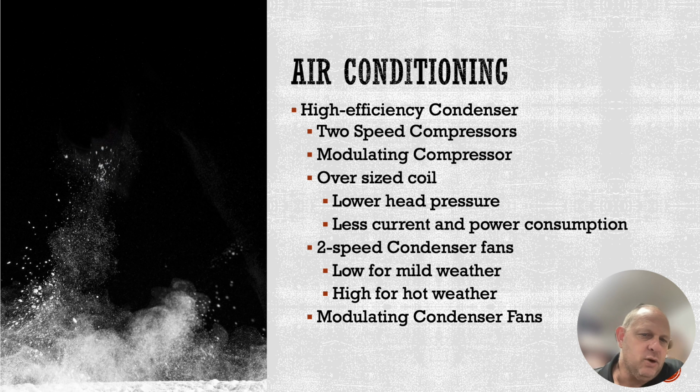Two-speed condenser fans are used just in case we are running these units in lower temperatures. We'll have one speed for the lower temperature, and then if the temperature gets up to operating conditions of an air conditioner, like 95-degree outdoor temperature with 73-degree wet bulb temperature, then we will end up running the high speed on the condenser fan because we need to get rid of more heat.